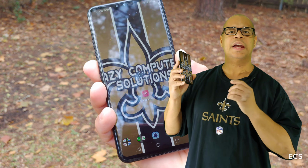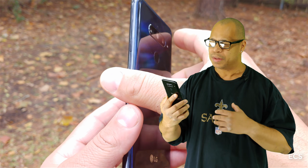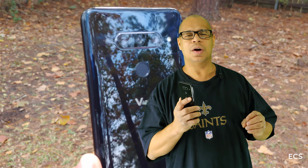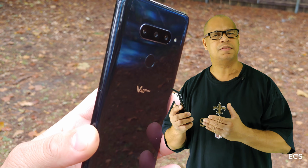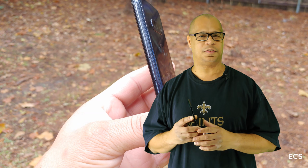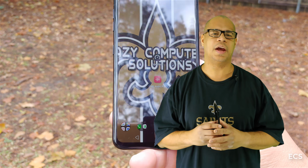Now, it does have a huge 6.4-inch POLED display, Quad HD, 18:9 aspect ratio, and it does look very good. I mean, very good and vibrant. Look, LG has stepped up, going back to the past with the old LG displays, coming to the V40, the phone looks good when it comes to the display. There are a lot of good things going for this phone, but the display and the design of the phone are definitely A1. So let's talk about the software on the LG V40.